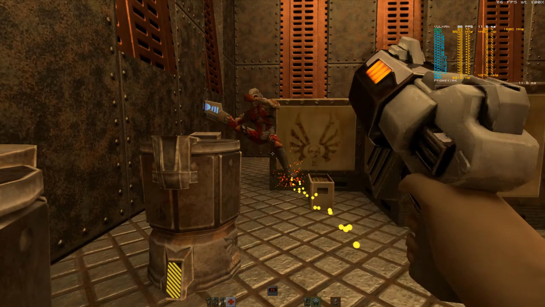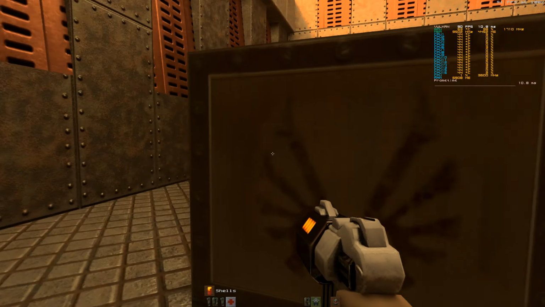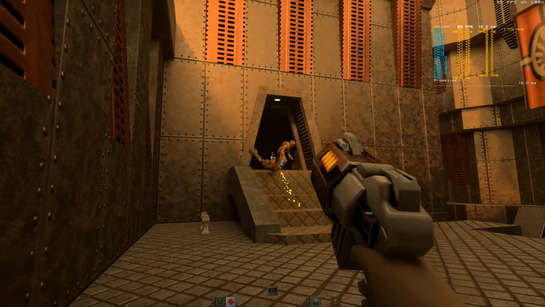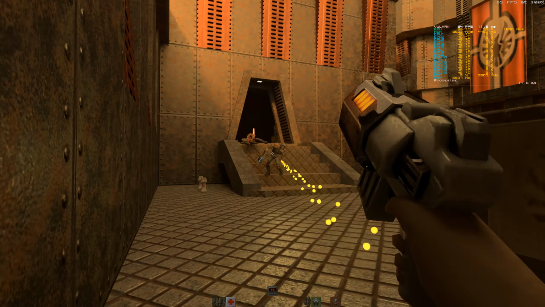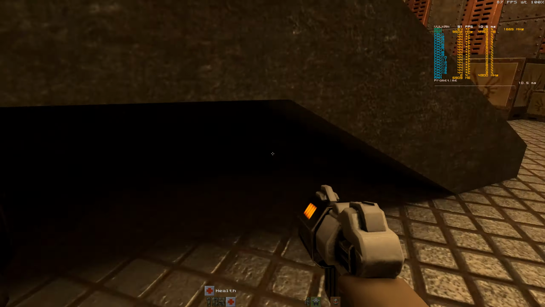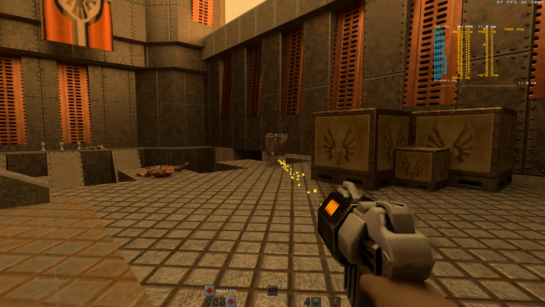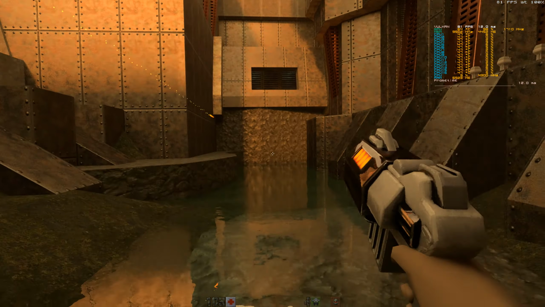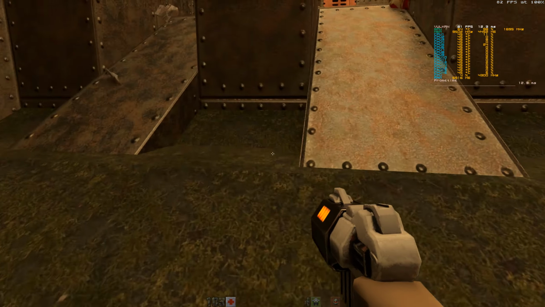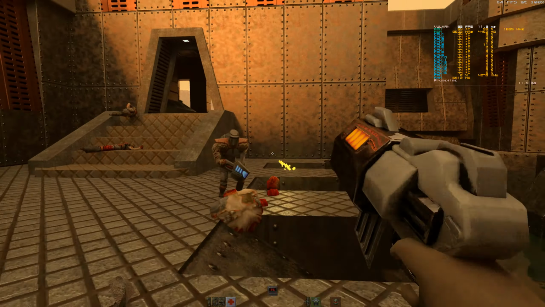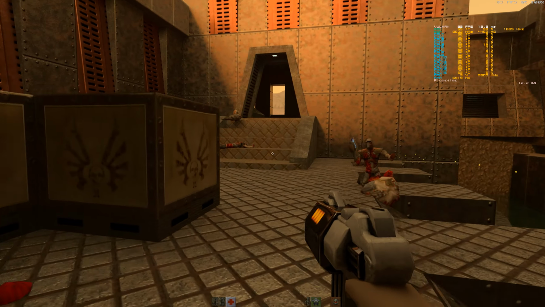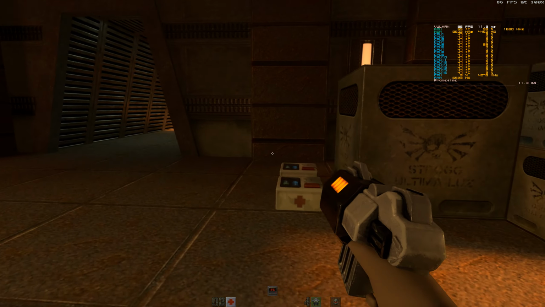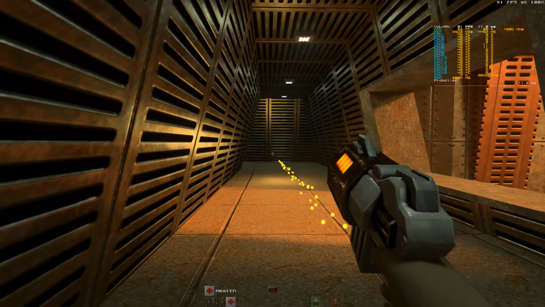I can't get up that hill there to shoot that. But never mind. So you can see here we're getting quite impressive performance. This is the path traced version of Quake 2, so you can see the extreme levels of ray tracing you get here. Every single thing, when you shoot the bullet, the lovely little reflections and the lighting effects all change. Everything is maxed out here, and yeah, triple the frame rate from the 3080 Ti.